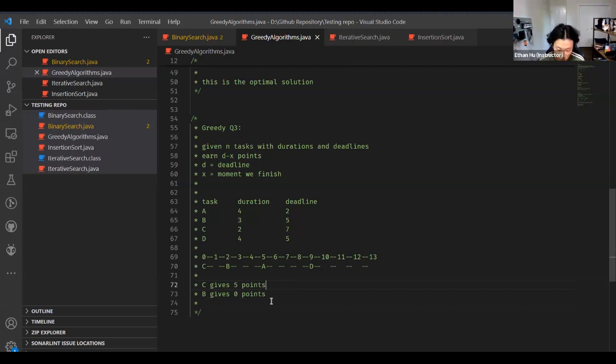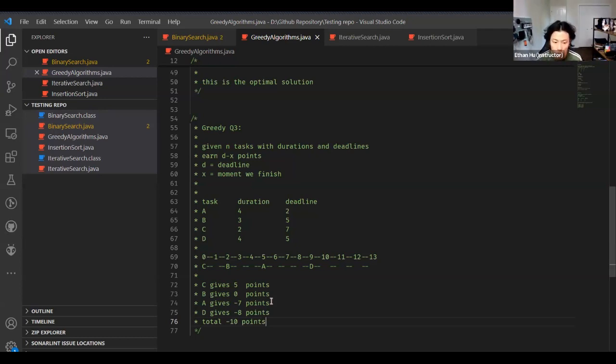A actually gives -7 points because it ended later than it should have. And then lastly, D gives -8 points. So totaling -10 points. So it turns out this is the best solution.